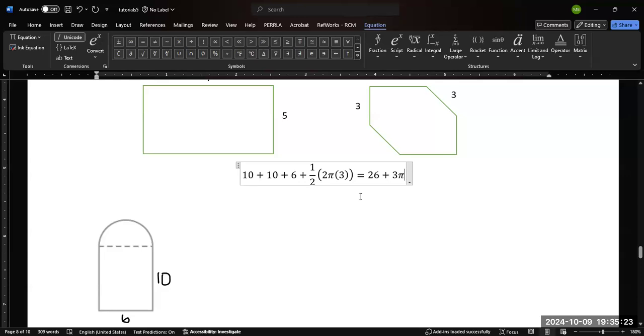Now, this is a weird number, and unless you're provided a value for pi or you're told to round or estimate, it's a good idea just to leave it as it is as an exact answer. Sometimes students will get into trouble because they don't use the value of pi that is provided, or they don't use an accurate enough one. Some problems will tell you use 3.14, then use that. If they don't specify, you should use ones in your calculator that have many, many digits in it, rather than 3.14, and get a more accurate value if you do need to convert this to a decimal.